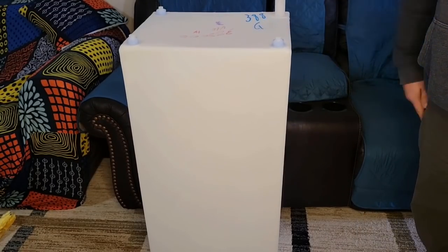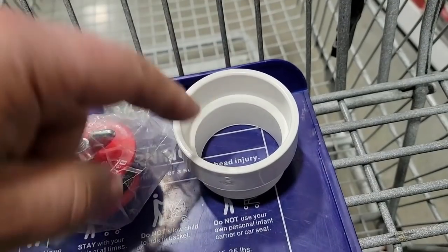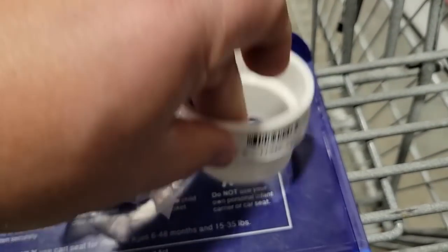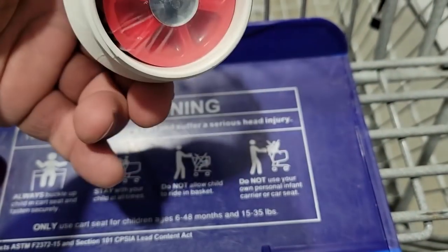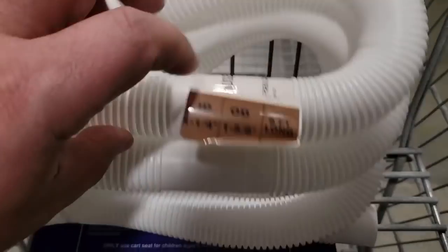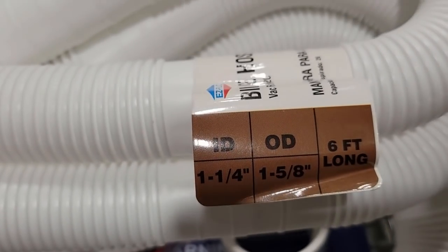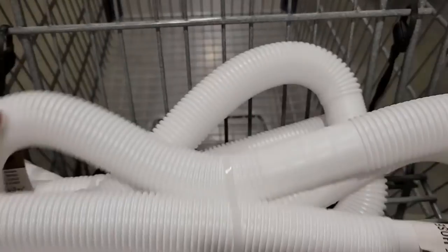We made it to Lowe's. We've got the parts for the inlet - I'll have to drill a hole and screw this fitting in, then finish it off with a little silicone. I got this plug: you put it in, twist it, and it creates a seal so water won't come out while he's driving. I also found the hose - the outlet is one and a half inches outside diameter, and this hose is one and five-eighths inches inside diameter, which is just right for clamping. I got two lengths for a total of twelve feet.